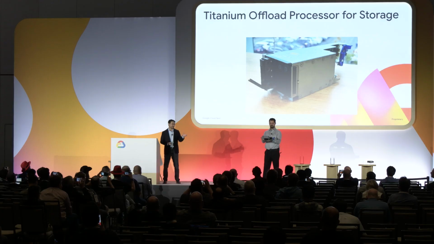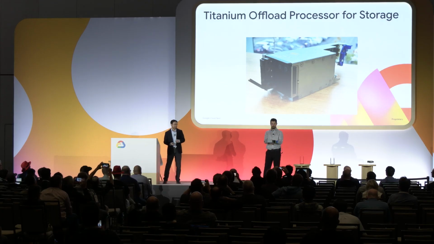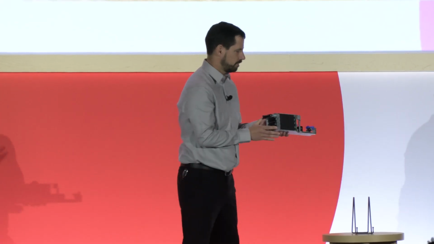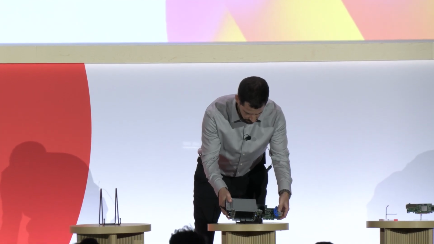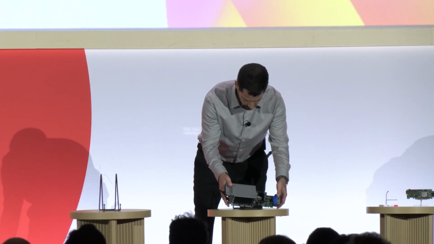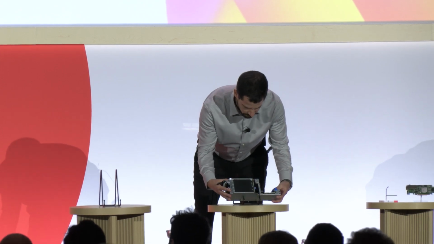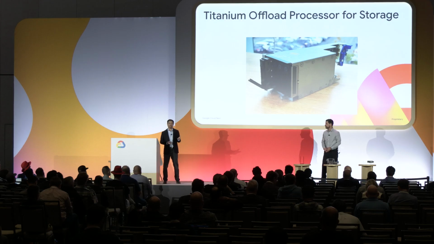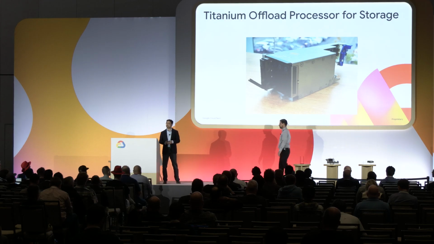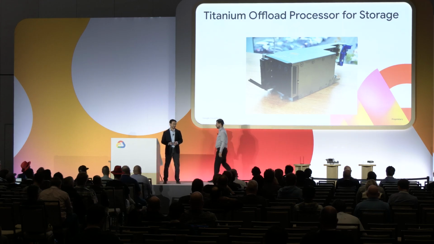As he rotates the assembly, you'll see how the offload card is integrated into the disk array. Everything is encrypted by default, and this is important because before any of that data lands onto that disk, it's going to be encrypted for you by default, such that if someone were to take a drive out, it would not be useful for them unless they had the Titanium offload processor and those data encryption keys.